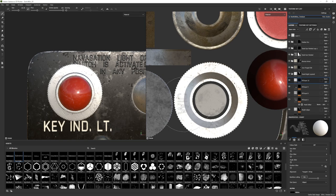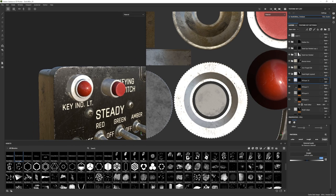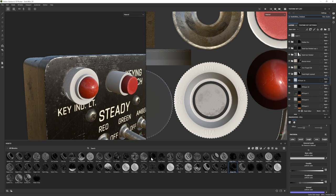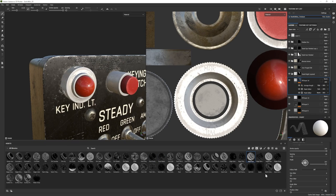So just like the other small bump effect that we added into our labels on the front face, we're gonna do the exact same thing just on this other object. So adding a fill layer, I can increase that height value, and then using the built-in fonts that come with Substance Painter, I can directly paste on that text. And once again, I don't want it looking too clean, so we're gonna add another fill layer so we can add a little bit of dirt on top of it.